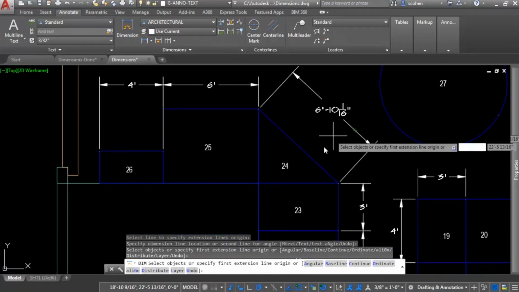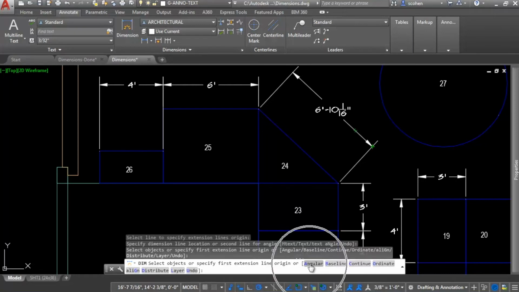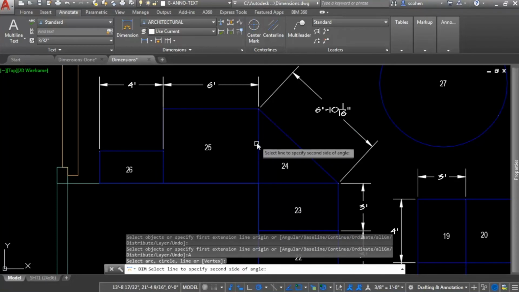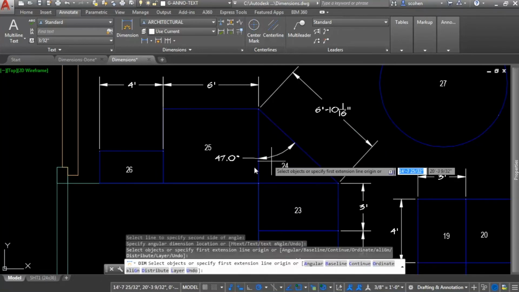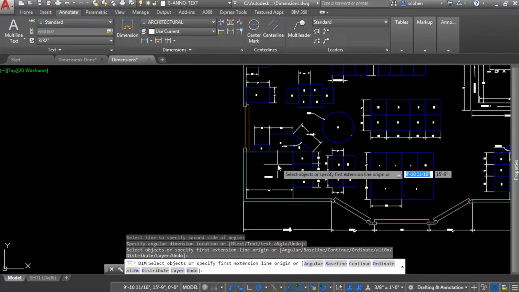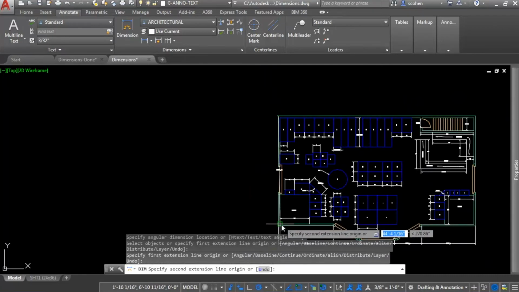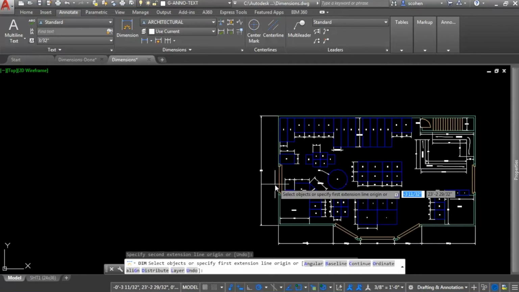Now, as I always tell people I'm helping with AutoCAD, when you don't know what to do, look to the command line window. The command line window displays any options that are necessary to place any kind of dimensions. Simply click on the command line option link or type the capital letter displayed to invoke the desired option. Of course, if the tool is not grabbing the exact geometric point that you need, you can always use AutoCAD snapping to get the dimension point.